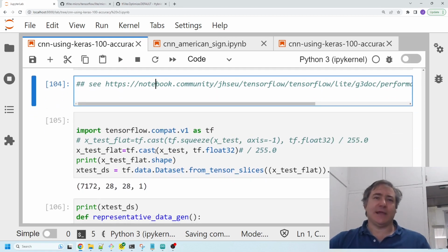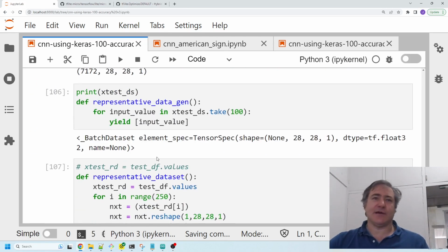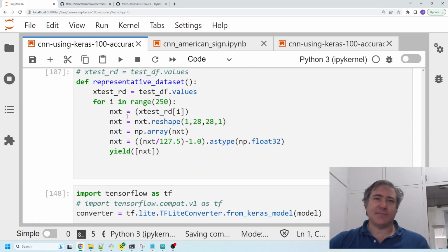This part here, we export the TensorFlow model to a tflite model. So we have this representative data set function, and this basically tells the tflite converter how to quantize it, what range of values to quantize the floats into, because we're quantizing it as an 8-bit integer.